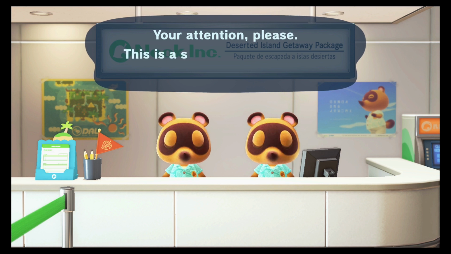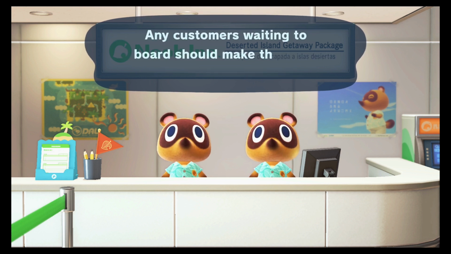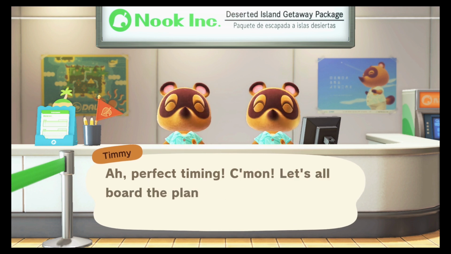As far as fruit goes, hopes and dreams, I hope that we either get pears or apples. I think that apples would be really cute for fall. But yeah, let's hop on the plane and see what we get. I'm so excited. Here we go, guys. This is always my favorite part. We're going to skip the trailer. What are we going to get? I'm so excited. Here we go.